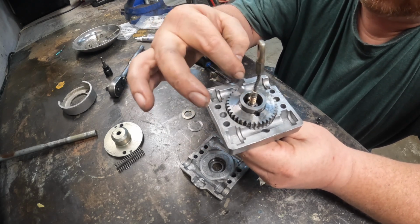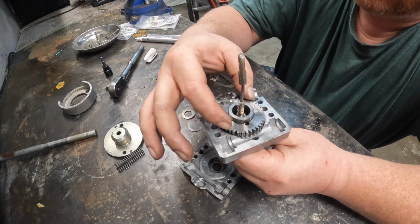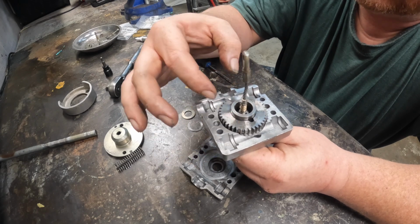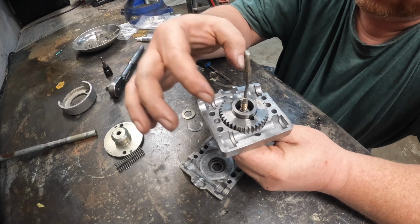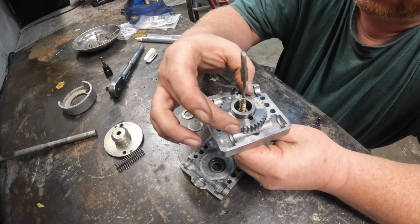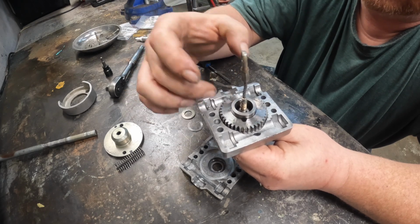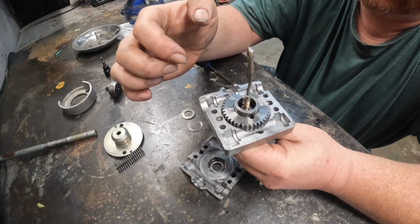So why I marked down here is because that's your neutral position. When there was so much force on it, when you would release it, the neutral position would move. And eventually you wouldn't even be able to find neutral, or the machine would keep running with the safety off, which is definitely not a good thing.